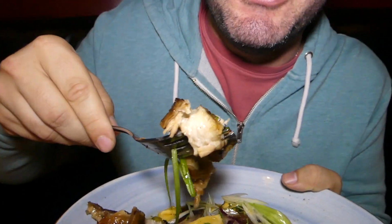It's like a pork belly waterfall. We have a lot of waterfalls here in British Columbia, but this is the kind of waterfall I want to visit almost every single day. This is amazing. Oh, look at the fattiness. Wow. Okay, let's just take a big bite before it falls apart even more.